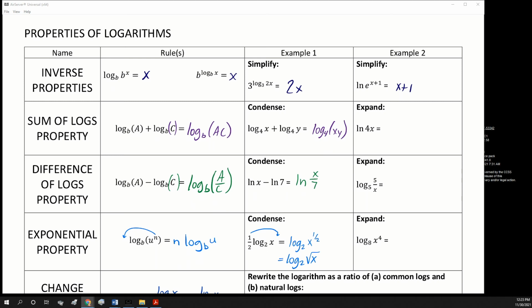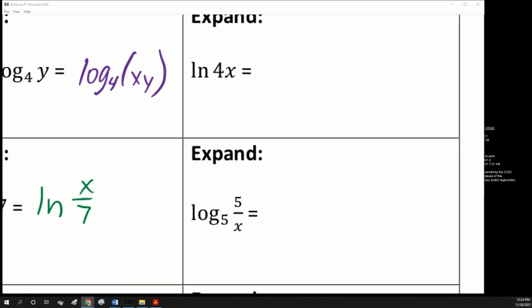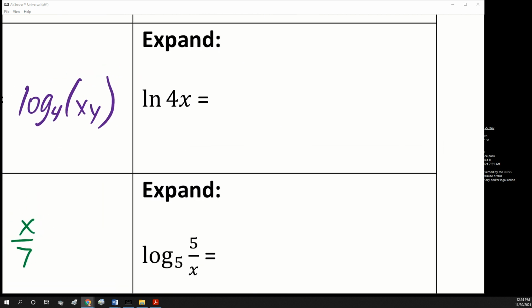All right, so today we're going to use the properties in reverse. Yesterday they were written as multiple logarithms, and we brought them together as a single logarithm. Today they're going to be written as a single logarithm, and we're going to separate them out into multiple logarithms. On the front, there were just 3 examples that we didn't do, so we're going to do those real quick. And our directions today are to expand.